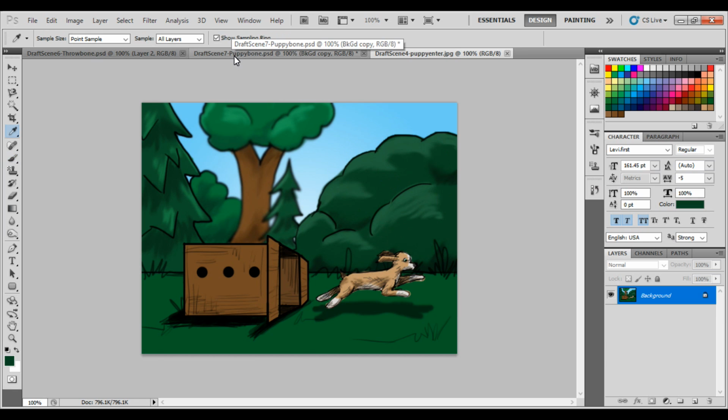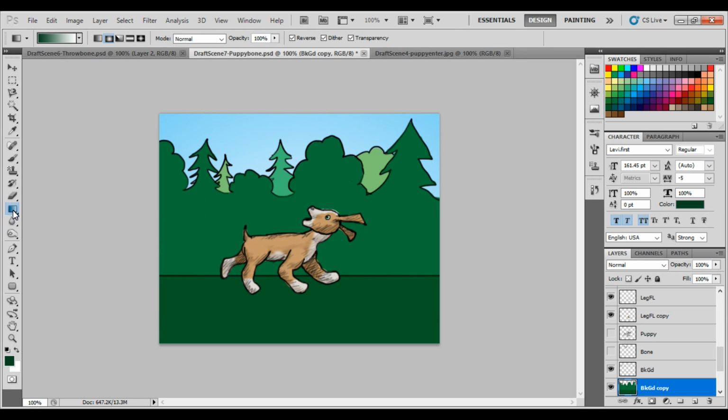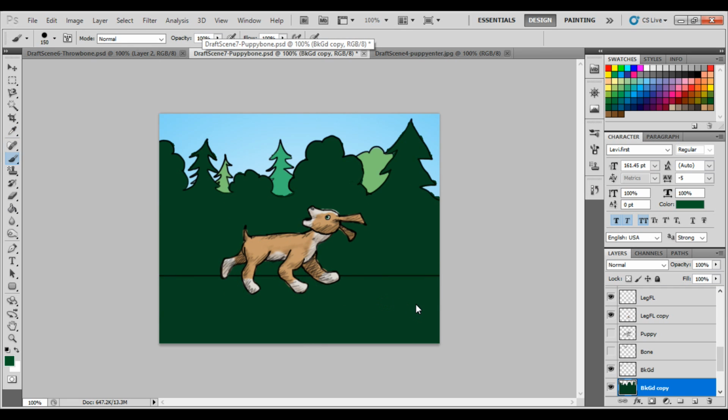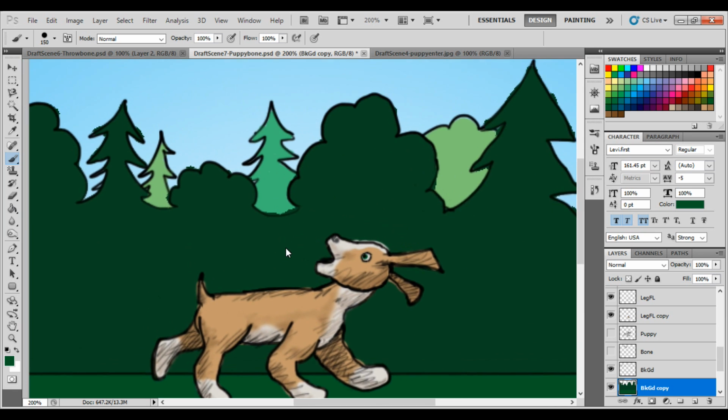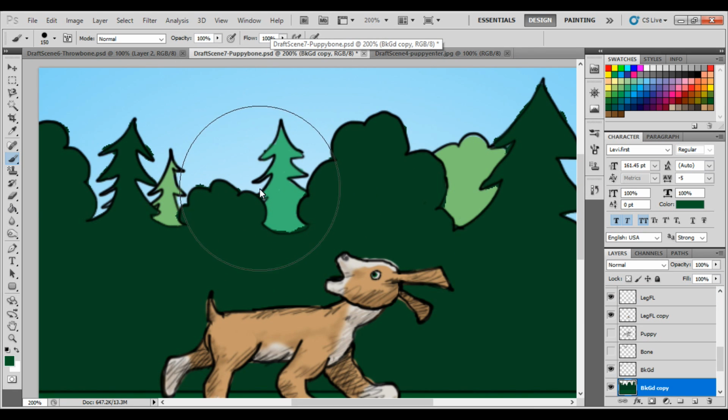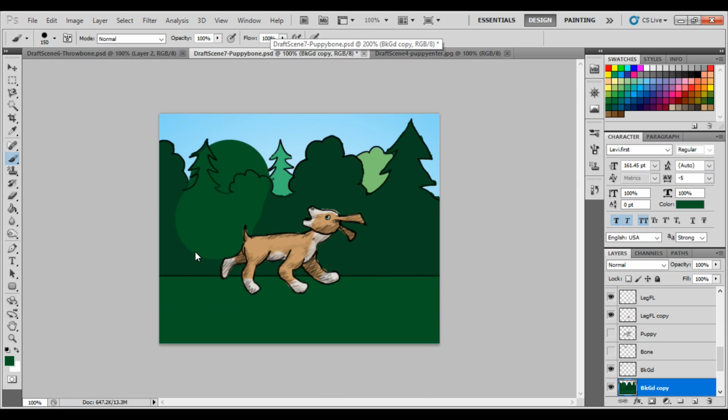Although to be fair, I kind of think this should have happened. Yeah, I like that better. I think I like that better. Do I like it better darker? I kind of do. But then my whole color scheme just got out of whack, because now I feel like those should be darker. See, I don't know. Oops. Not sure what I did wrong. Should they be darker? Why don't you tell me?